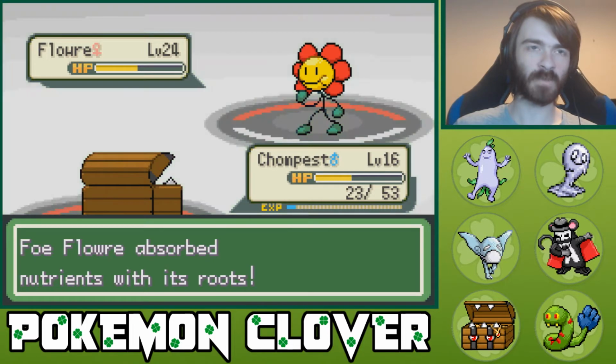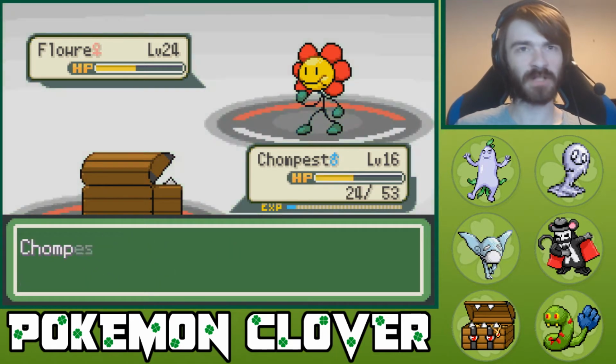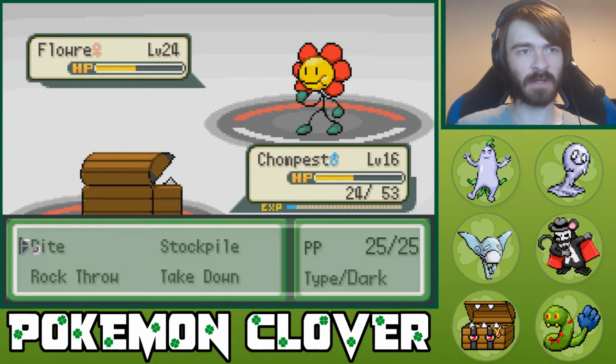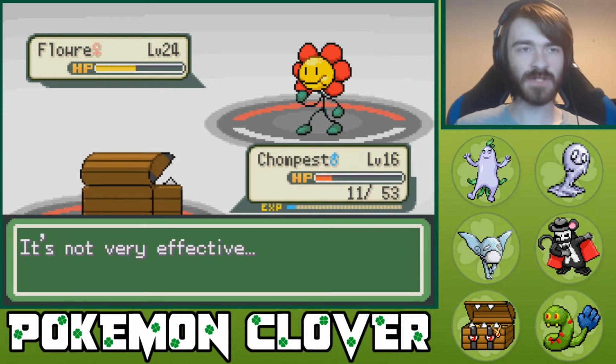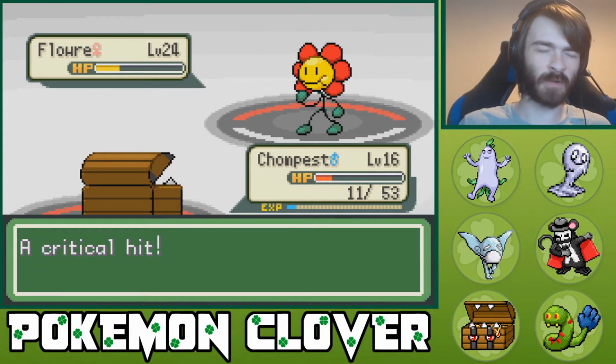Hold on, what? What type are you? I'm a little bit confused right now. Are you actually a poison type? With acid? And you're just a fake flower and nothing to do with Mario? Well, I guess we'll bite and find out. Right, now this is the real test of Clover. What type is this thing? Well, that's not very... Wait, what?